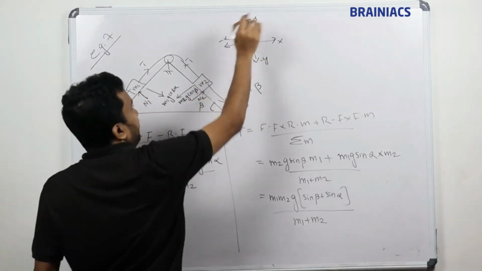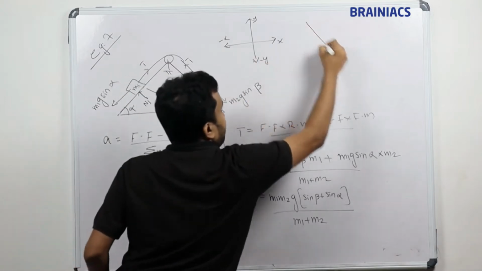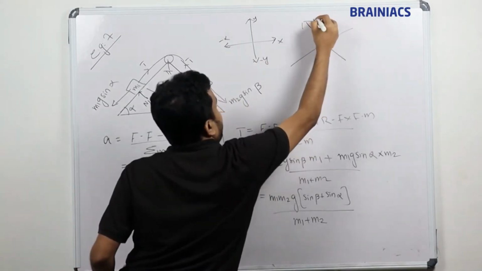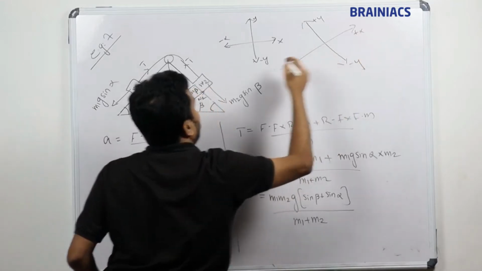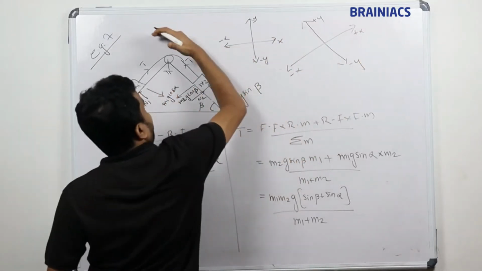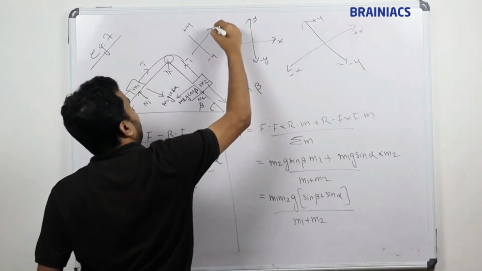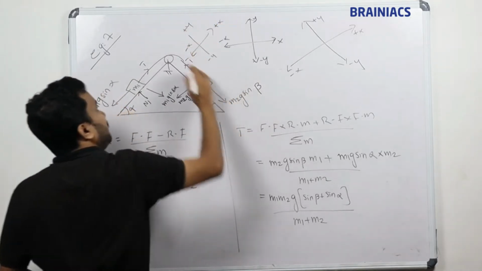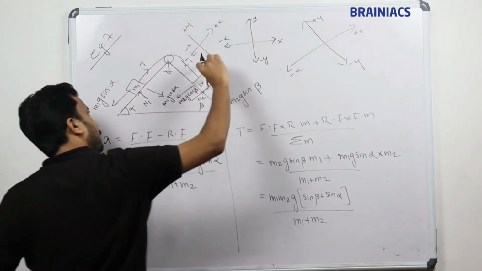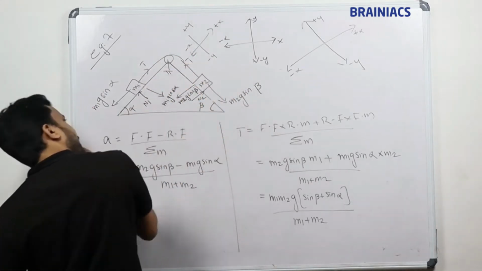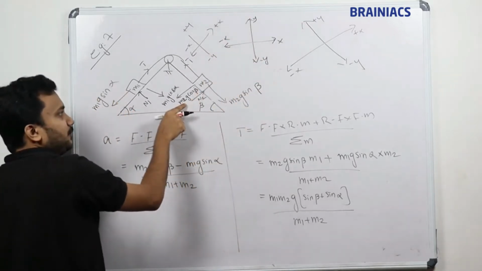Okay, so whenever an inclined plane comes, you can just rotate this axis. So what you will get is plus y, minus x, and plus x and minus y. So you can keep these lines like this. Again, plus y and minus y and plus x and minus x, which means what is going upside is positive and what is going downside is negative. What is going in this direction, here N2 is positive but m2g cos beta is negative.